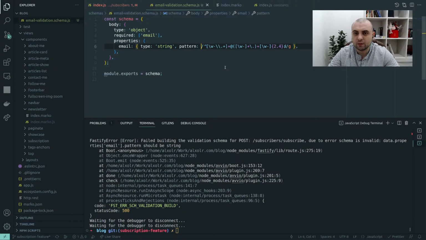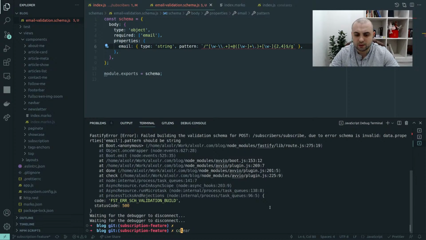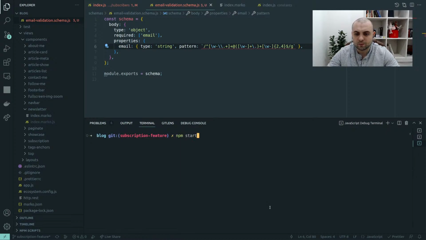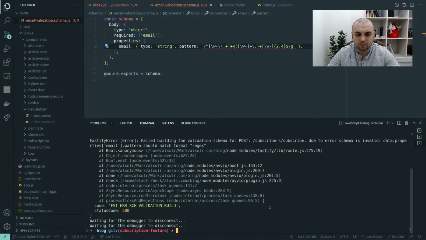How can we do it as a string though? And now strings must use single quotes. That's my least problem. Format regex, and this format should be a string. How?